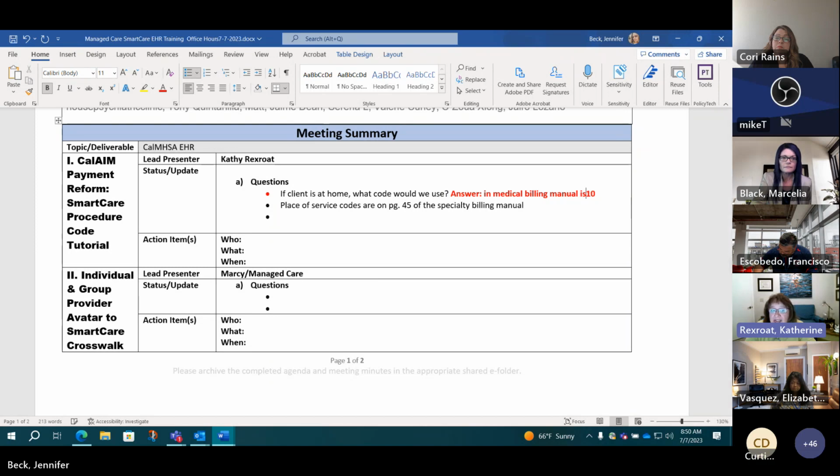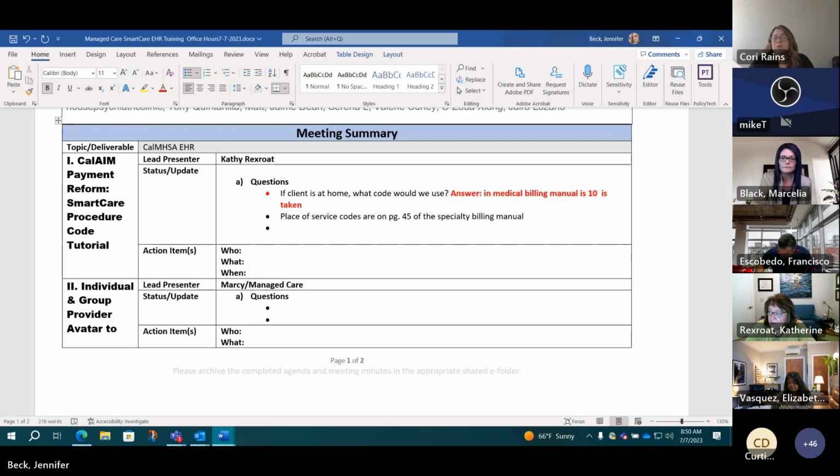I don't know if there was a change, but I am reading directly from the billing manual that says 02 is a place other than the patient's home. 10 is telehealth provided in the patient's home. Okay, so the document that I'm referencing is the Batch Service Global Code Reference Guide that was sent out by Tegan yesterday. Okay. We will double check that spreadsheet that you received yesterday. I am pulling my information from the DHCS billing manual.